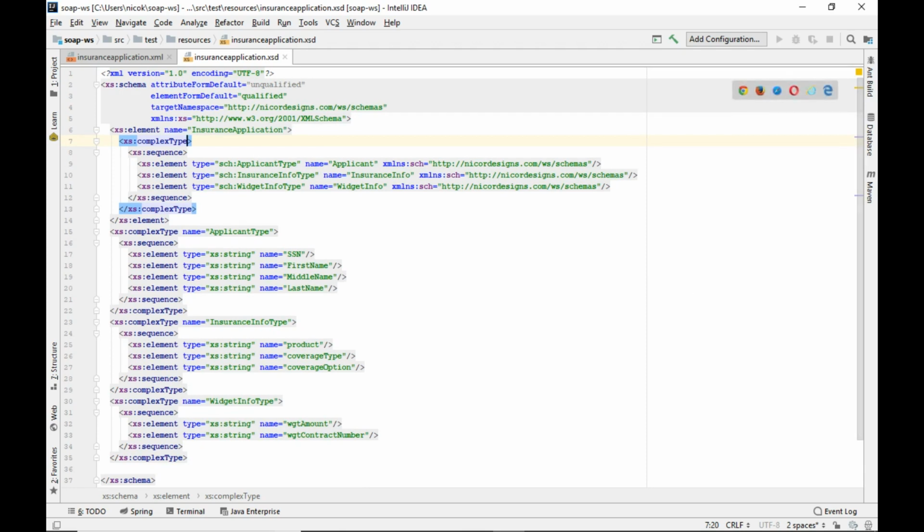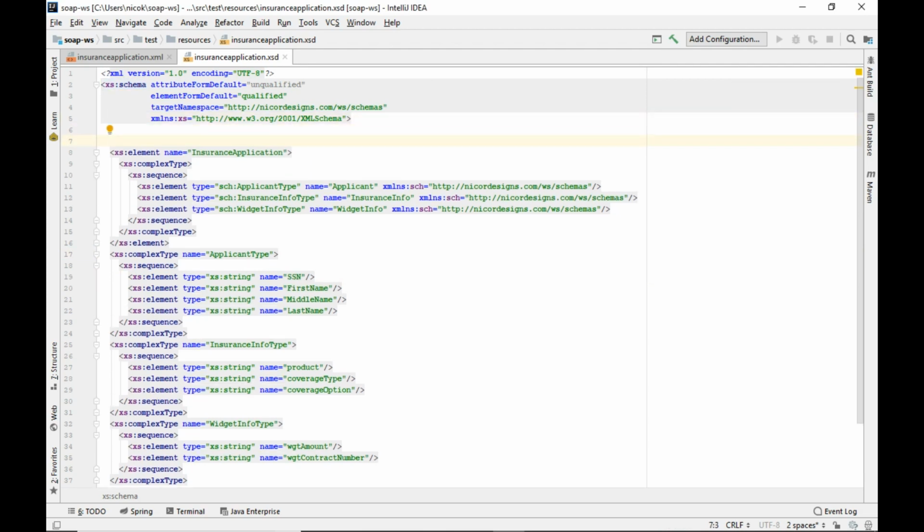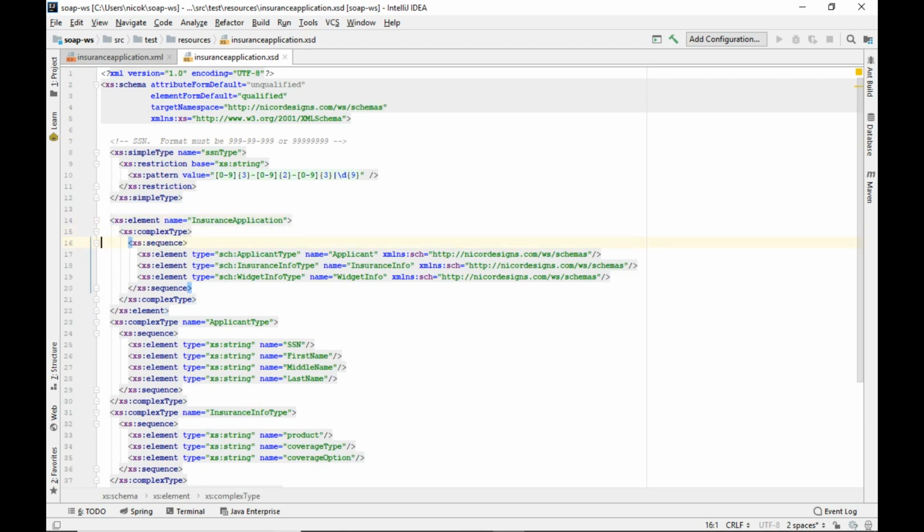Something else we can do at this stage is look at one of these elements. Say we want to add some validation to our XML, and here we have a specific element for social security number. Now what we can do here is we can actually, in the top part of the document, define the validation, and this is what our validation would look like. Now of course we're going to have to change our element type down here to refer to this type, which would look like this.